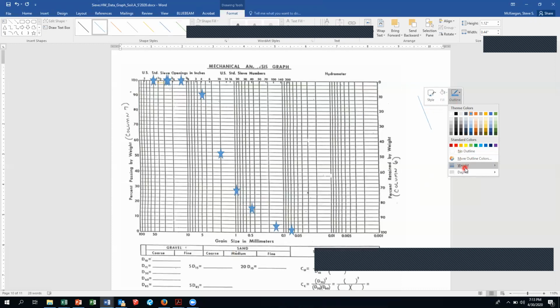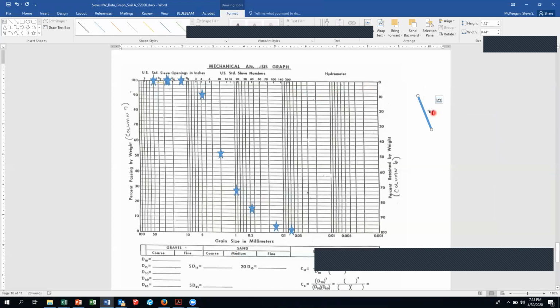So let's do that. Let's do weight. Okay. And there's your curve.